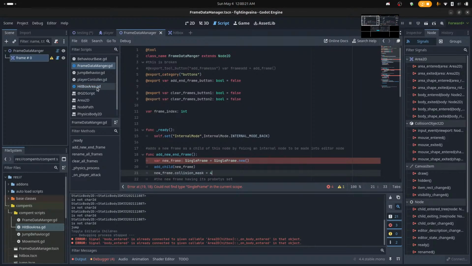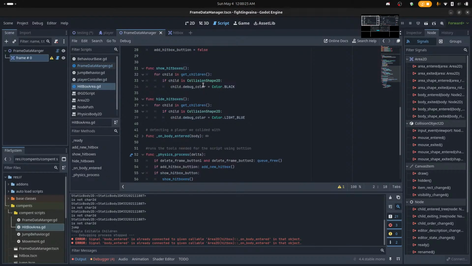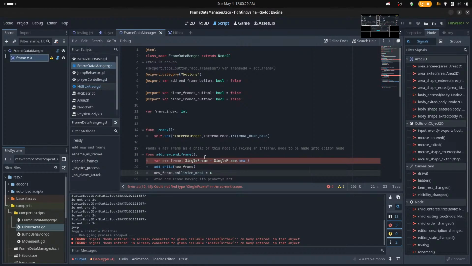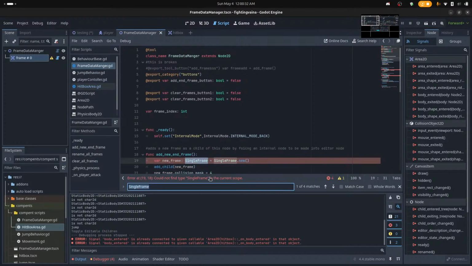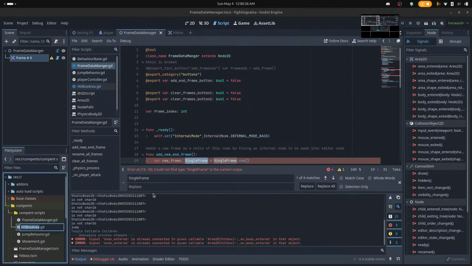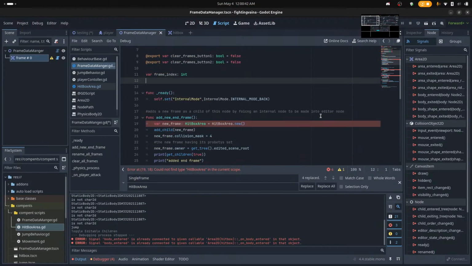So the hitbox area is fine. This is not fine. Let's Control F. Replace with the new name. Replace all. Okay.